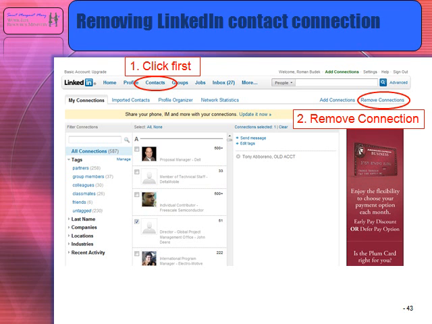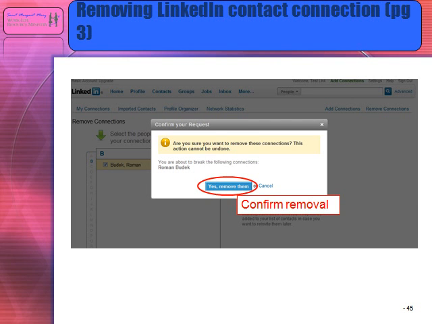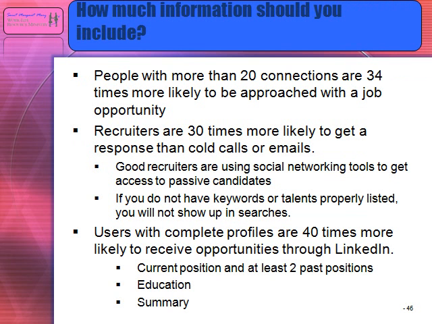Removing contacts, there may be a reason for you to remove them. Just click on the contact and click. It's hard to find that remove contact, so make sure you click on it. And then you have to click on this area too as well for remove contact. When you confirm removal, it is removed.